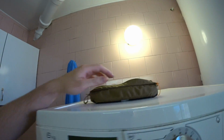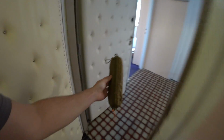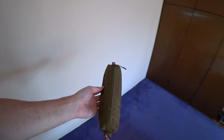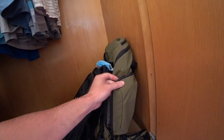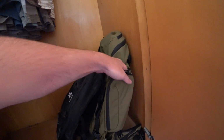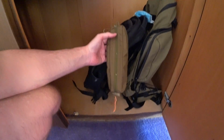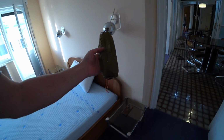Oh, and the reason why I bought this is, let me show you. I zip it up. I bought this specific bag for my toiletries. I'm an overpacker, and I know that, so I wanted something small to force myself to pack lighter. It matches the color of my Kelty Red Wing bag, and it goes in here perfectly. It fits on the side pocket of my Kelty, and I can fit other things in this pocket because it expands out. It's my little toiletries kit for easy access, because I like to brush my teeth and everything, sometimes at the airport, sometimes before I go through immigration. I like to fix myself up. So yeah, that's why I bought this.